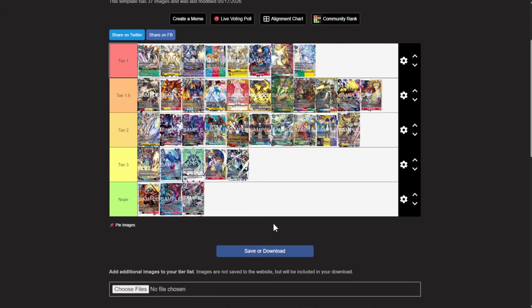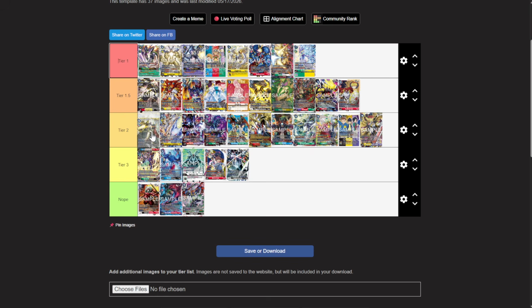Yeah, this is my tier list. I think we can maybe move Alterus down a bit. Alterus doesn't OTK. Does it get a bit rough? Ceresmon, I can see it topping somehow. But I think it's low tier 2 or low tier 1.5. I think this is the list.